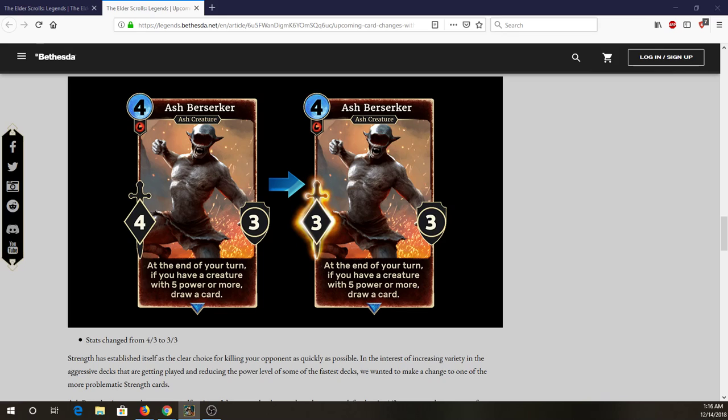So what are those decks? What decks were trying to self-activate this? If you were running a red heavy deck with Ash Berserker, this doesn't really impact you that much. Most of the red decks don't play anything that is only +1 power. It's all +2 power. You're playing Scimitars, you're playing Mortal Gatekeepers. You can turn this into 5 power really easy with just red.